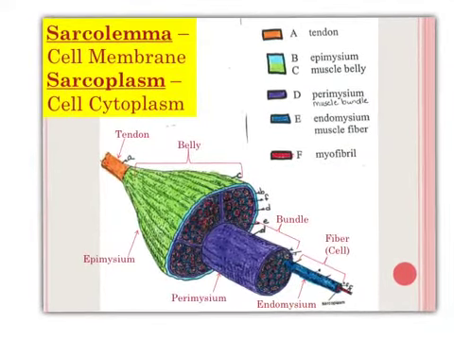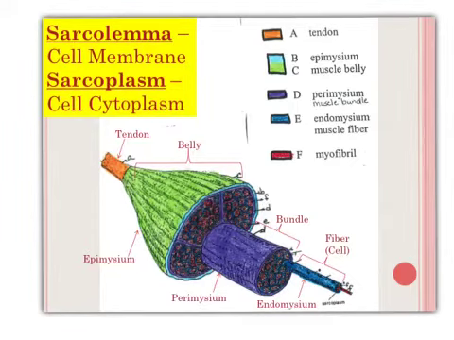First of all, I need you to make sure that you go ahead and write what the sarcolemma is and what the sarcoplasm is. Remember, there's that sarco word, it means flesh. So the cell membrane of your muscle cells is called the sarcolemma. The sarcoplasm is the actual cell cytoplasm of your muscles. Your muscles are bathed in fluid within and without. So make sure that you understand that sarcolemma is the cell membrane of the muscle cell. Sarcoplasm is the cell cytoplasm of the muscle cell.